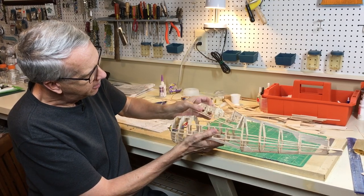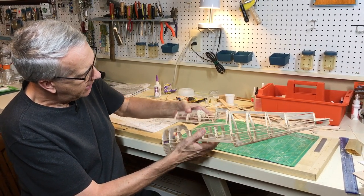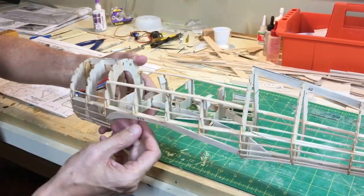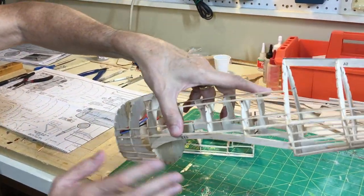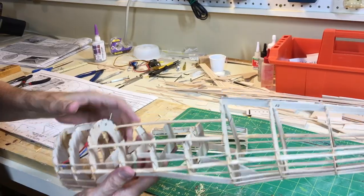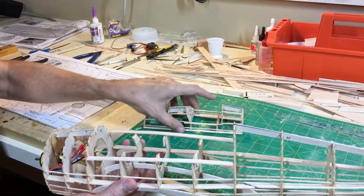So here's the hatch, it just slides into place. I'll figure out how to keep it in place. And this gives good access to the fuselage inside here for location of the battery for the center of gravity. And the center of gravity is about here. You can see I've already put on the motor, so it's pretty nose heavy. This is a pretty big motor for this airplane, but we'll have to put on the tail surfaces and other things. But we have plenty of room to locate the battery to achieve the proper CG.